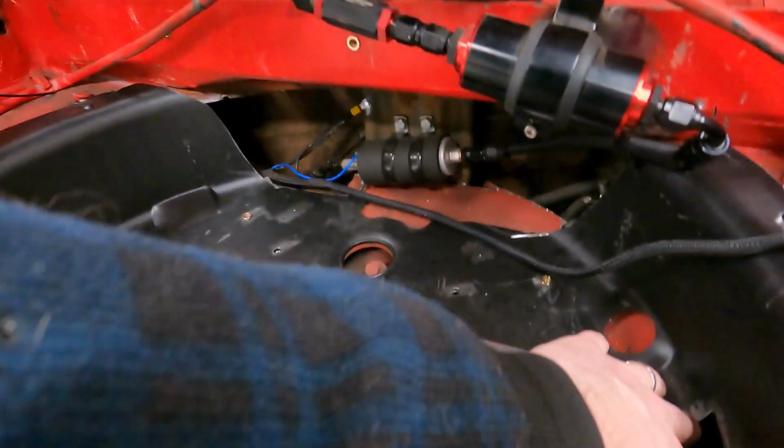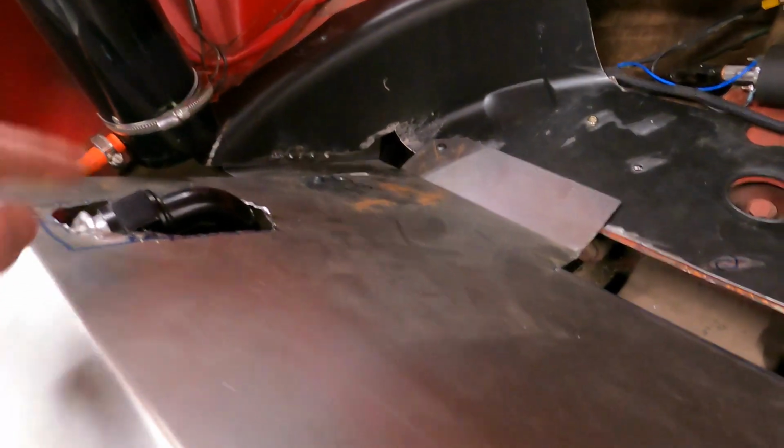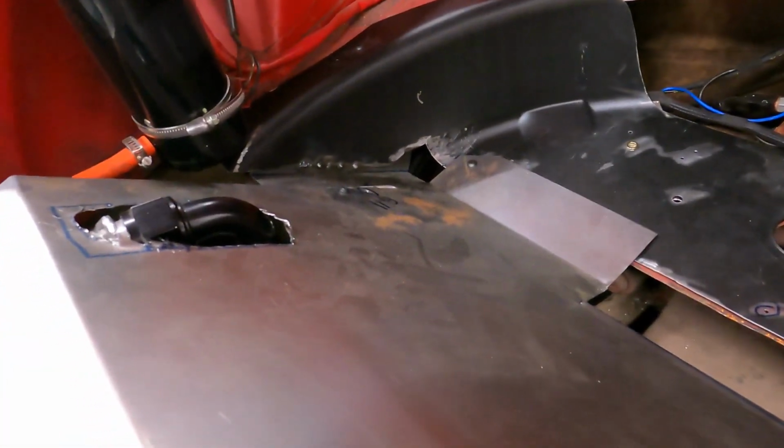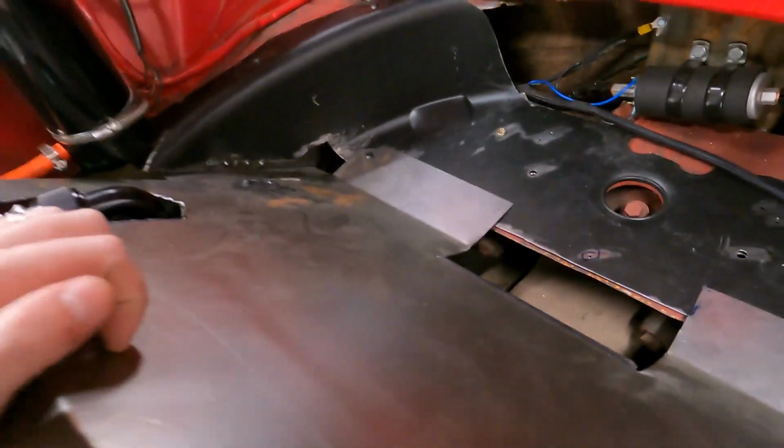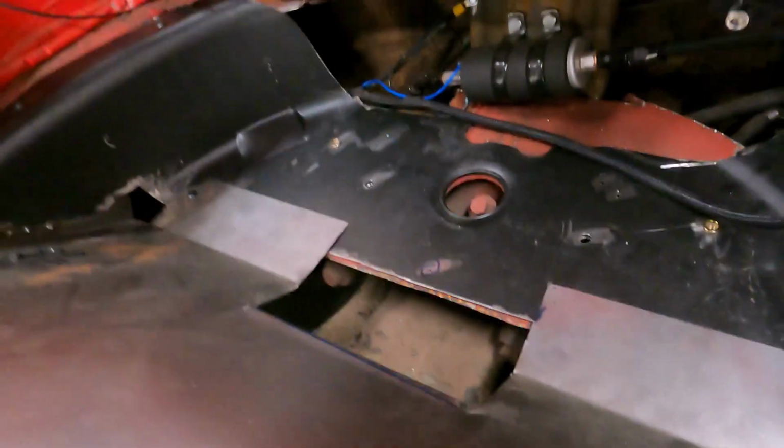Like I said, we've got to fill these two patches in and actually make this little cover piece, which will be pretty quick. So we're going to start with those little patches, and we'll end with this, paint it all up, and we will be good to go. Then we just run the wires, which the whole thing was supposed to be a battery relocate, but you know, it took a little work to get there. So we'll do it now.